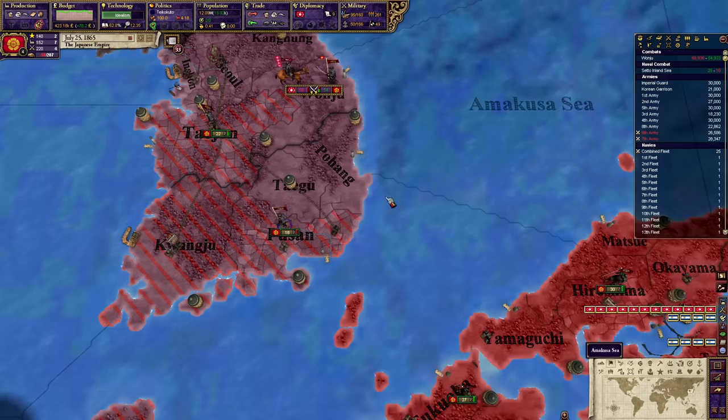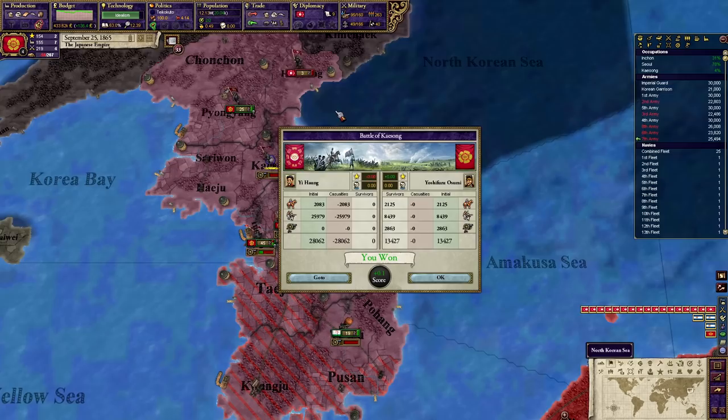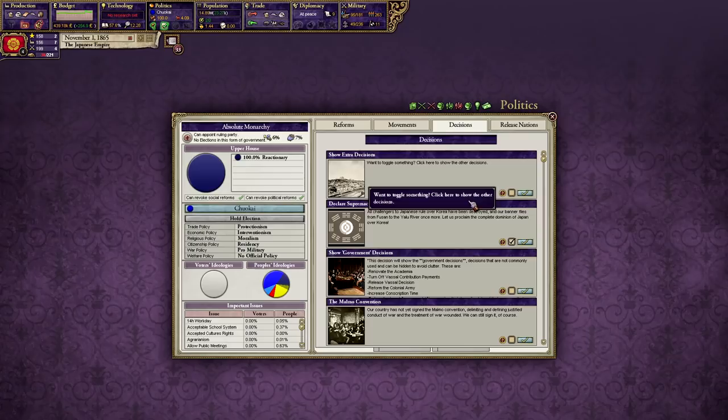Yeah, their org is really bad. I hate when this happens. There we go. Finally, it took forever. They're really good at avoiding a whole bunch of garbage. Korea is now rightfully ours. I don't know what's up. So what happens after this? Do I just stay as this absolute monarchy thing? Or does the parliamentary thing still happen? I have no idea. Declare supremacy over Korea.